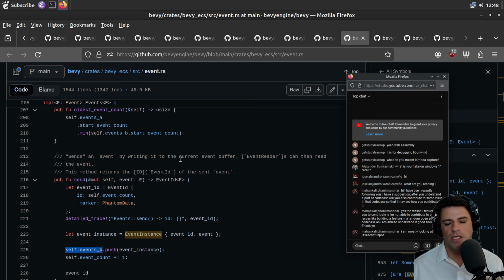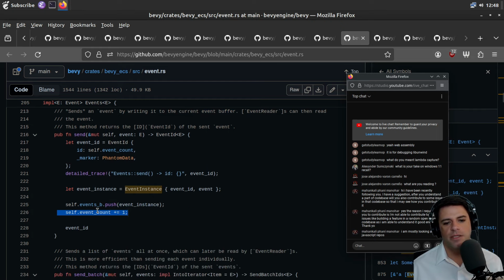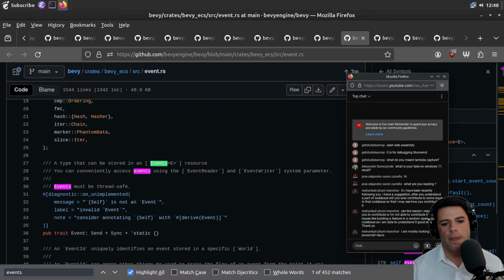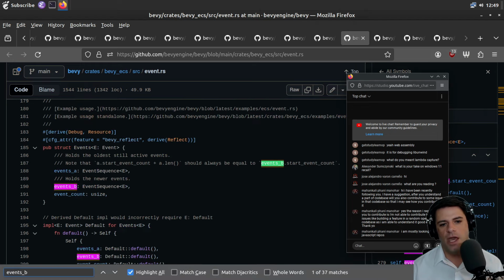I was asking where do you get the event buffer? It's just there's some reference to the buffer in events.b. So we're pushing onto some array or vector the event instance, and then we're increasing the event count. And then at some point, events B should be swapped with events A, right?